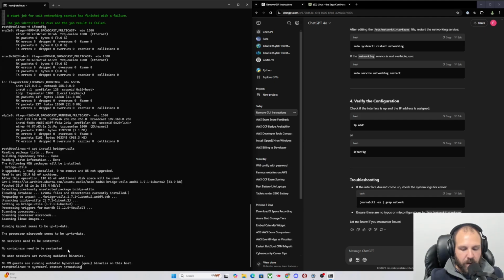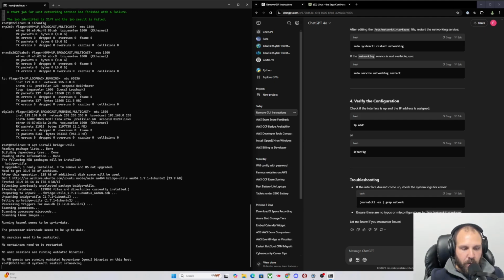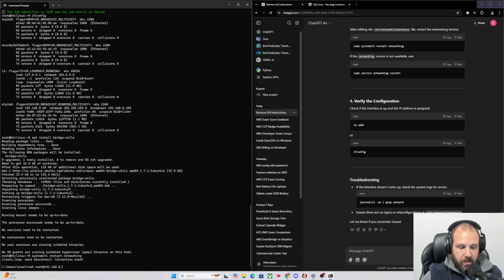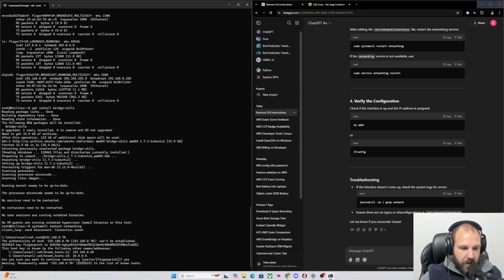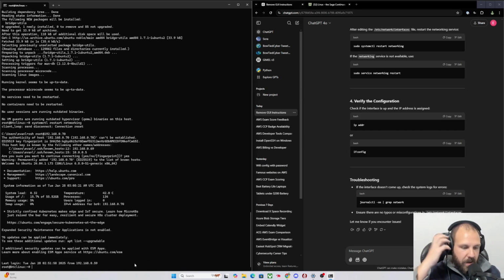So now if I go here, restart networking, it's possible it might kick me out, and then I have to go back over to the command line to figure that out. Or I could just move it over here and plug it in. If I did this right, then I should be able to ssh root@...70, and there we go.